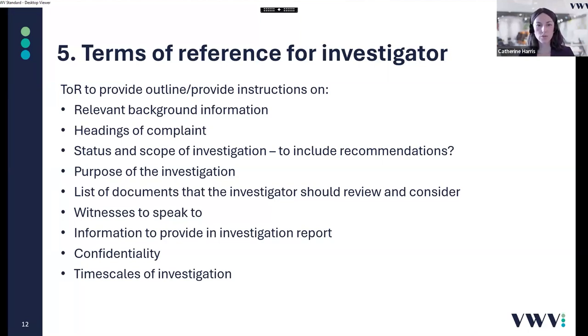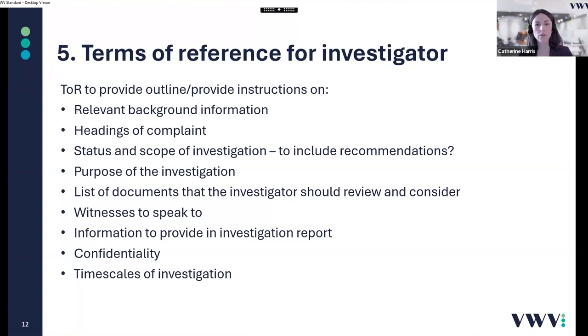So looking very briefly at a terms of reference, and a terms of reference is a document that's prepared by the decision maker at the formal stage for the investigator, and it's to provide instructions on the purpose and scope of the investigation to the investigator. If it happens that the decision maker and the investigator are the same person, then you probably don't need something that's quite so formal, but we would say that it's still useful for the person investigating, even where they are also the decision maker, to have something similar because it will help keep them on track for the investigation. And a terms of reference should be tailored appropriately to reflect the specific case facts, and also depending on who the investigator is and how much experience they have.